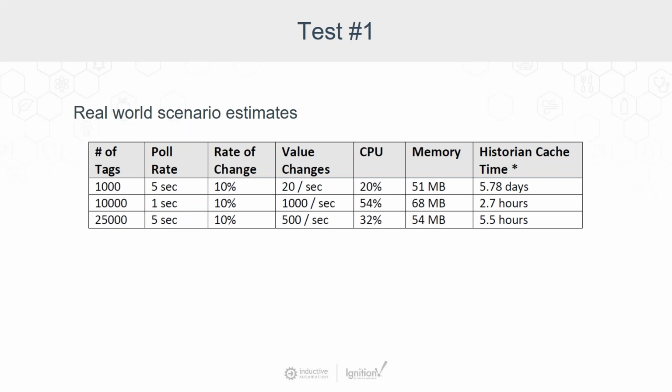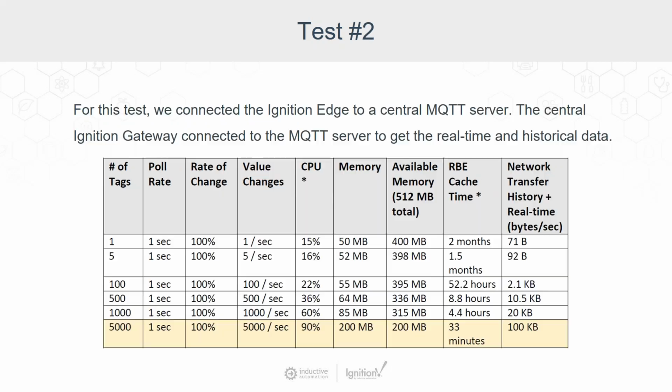Now, this was just on how many tags we can actually poll and work with. The second test was, of course, transporting that over a network. And there are different networks, right? Ethernet networks, cellular networks, and there might be some real limitations on the network. So the limitation could be another limiting factor, like CPU was in the previous test. Here we use MQTT, of course, to transmit that data to a central server, and in a very similar type of test, we tapped out at about 5,000 tags that were changing every second.